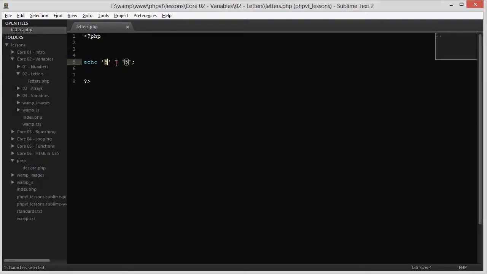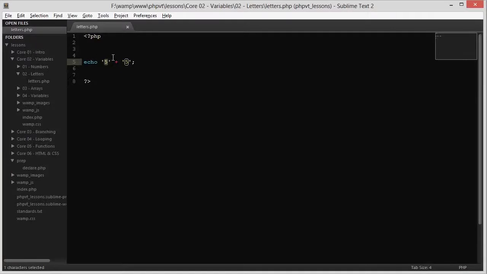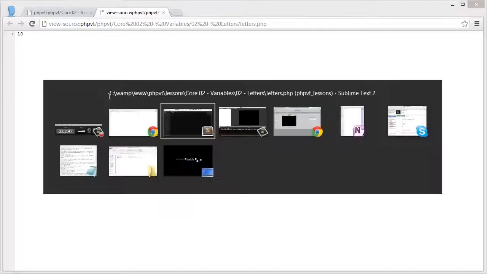I got you. Don't tell me you didn't think there was going to be a 55 there, because I know you did. No, it's still 10, and there's a reason for that. That's because PHP has this thing called type coercion, and what it does is when it sees this plus, it knows that plus only works on 2 numbers, and so it'll try to turn that string into a number before it applies the operation. So the string 5 turned into a number 5, plus the string 5 turned into a number 5, and that's going to give us 10, which is of course what we got.